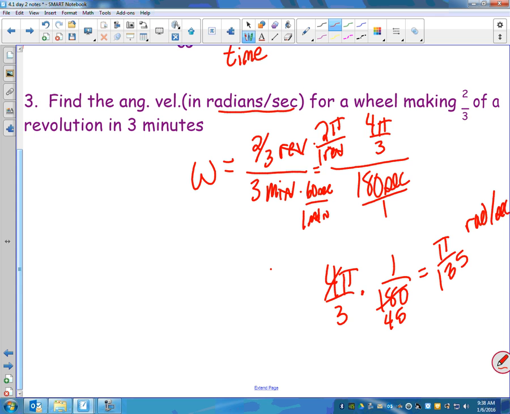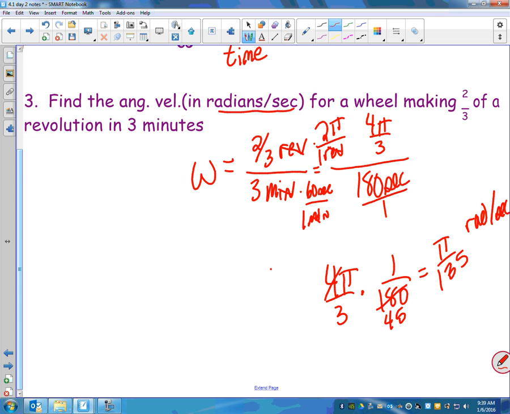That's kind of hard to visualize because it's hard for me to visualize radians. But pi over 135 is pretty small, right? Pi is 180 degrees. Pi halves is 90 degrees. Pi thirds is 60 degrees, so think pi over 135 is super, super tiny. That kind of makes sense that it's not going very much every second if it takes 3 minutes to not even go all the way around the whole circle. If we would have got something bigger than pi here, that wouldn't have made sense, because there's no way it's going 180 degrees every second. That'd be very fast.